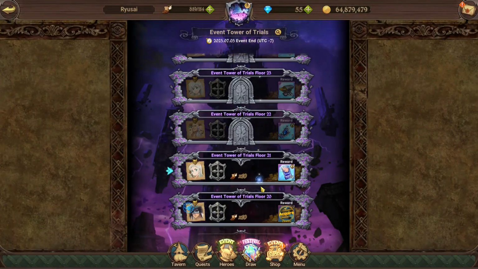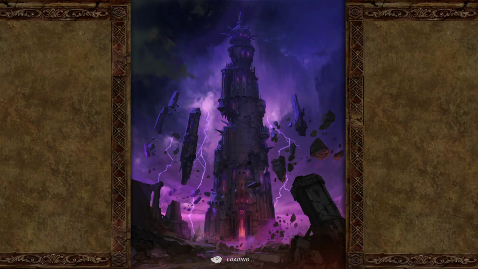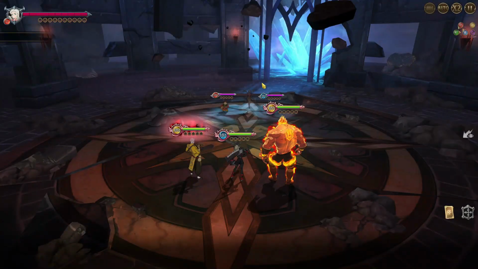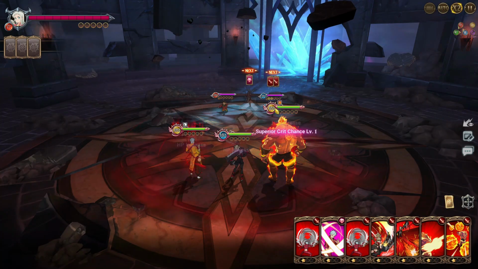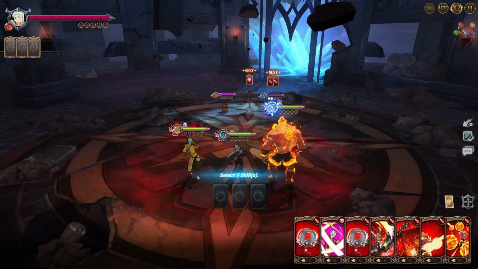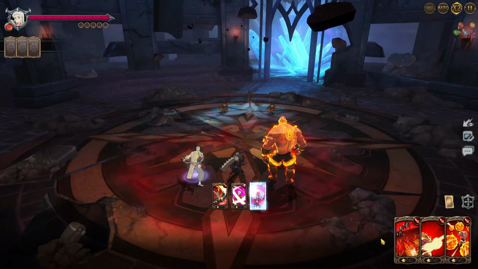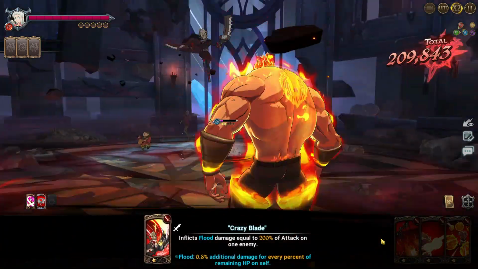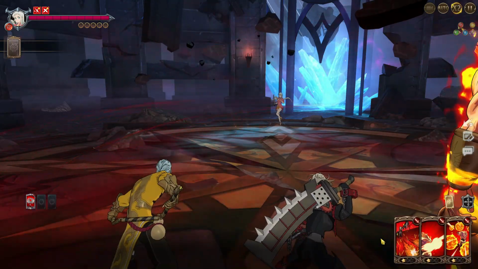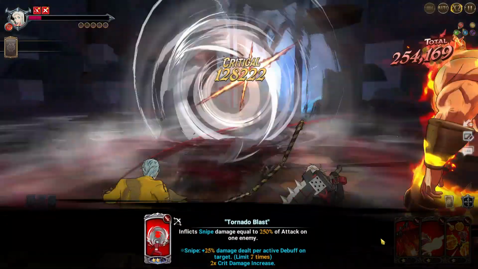Okay, floor 21, we're almost there. The next team I'll be using will be the Goddess team, which you all know. Didn't have to explain anything. I think I won in 2 turns every stage. So max 2 turns with all these teams. As you can see with the Roxy passive, we one shot everyone. So crazy.